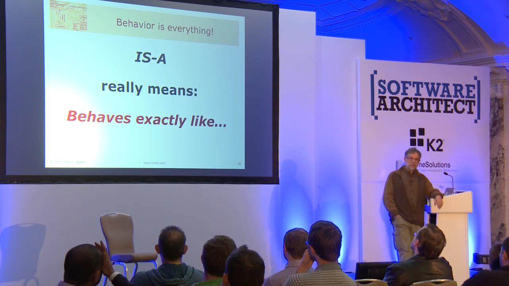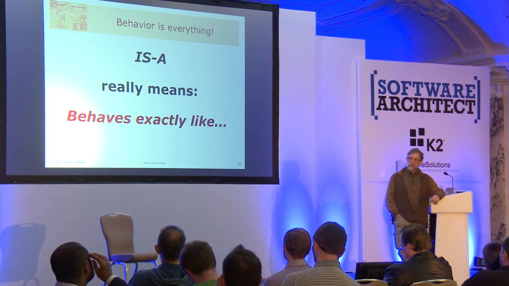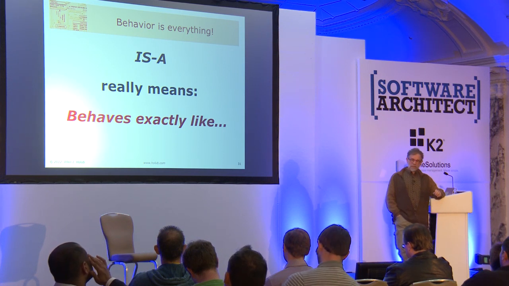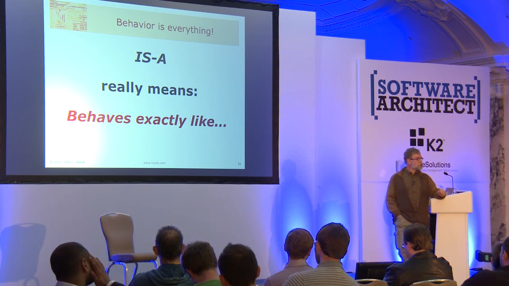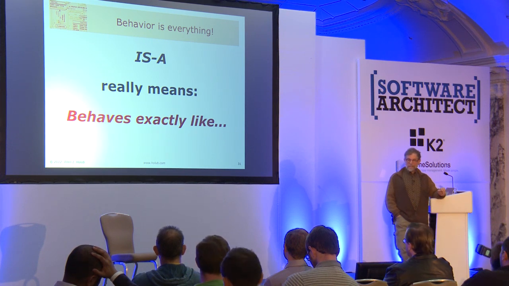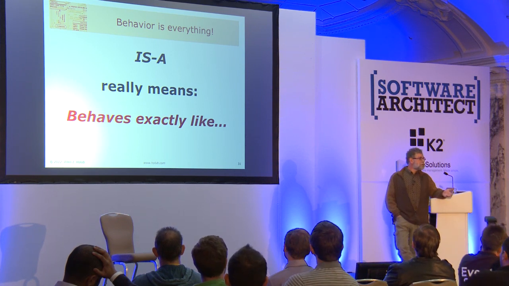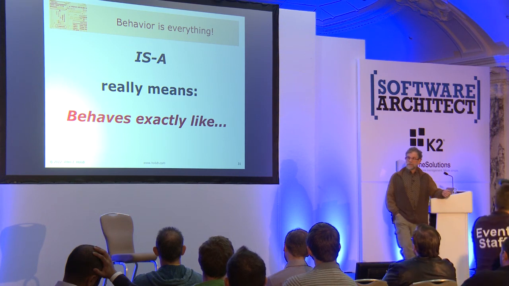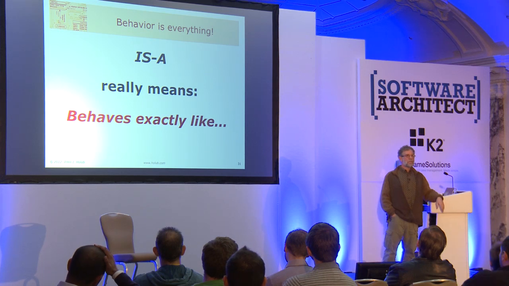There's the notion of the ISA test, which I talked about a bit earlier. This is the notion that you can't use ISA to determine whether derivation is really appropriate, whether you should be using a superclass-subclass relationship. ISA makes sense in English. It certainly makes sense when you're reading, right? When you say a linked list is a list, that's useful. That's valuable. But ISA gets you into those situations that we were looking at earlier, where we were incorrectly saying a stack is a list, which is not true.